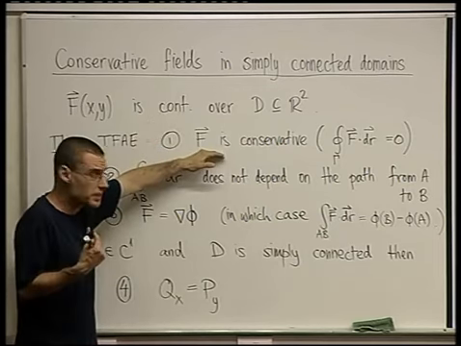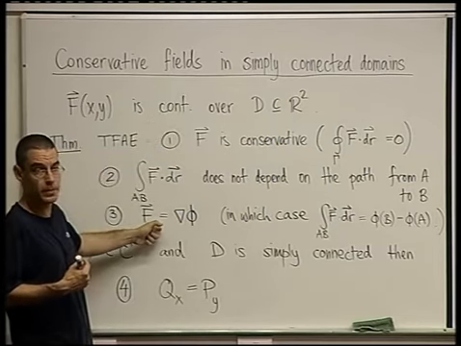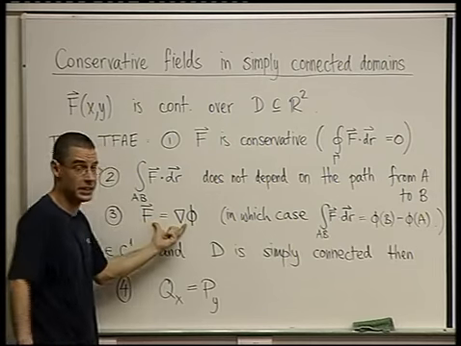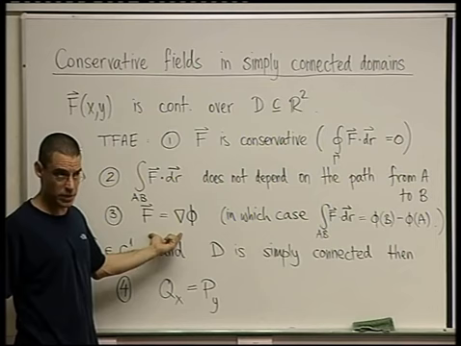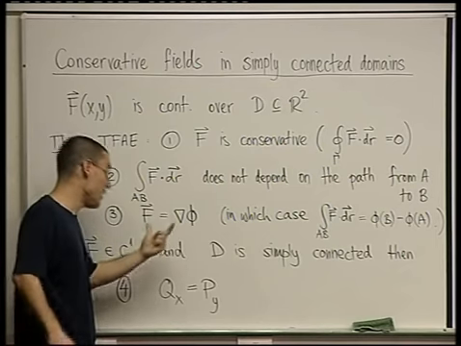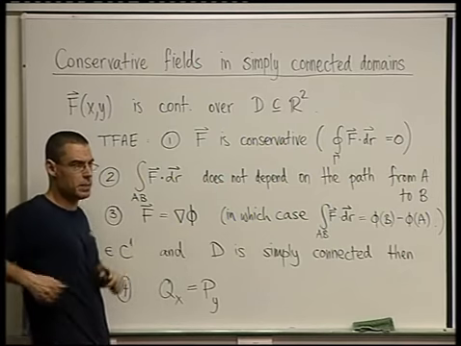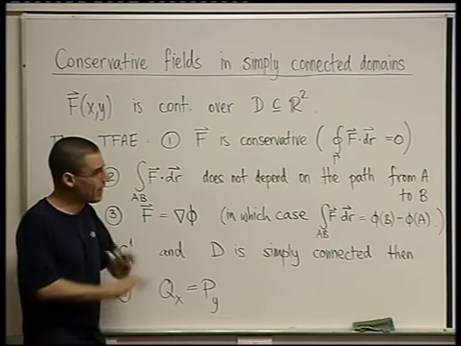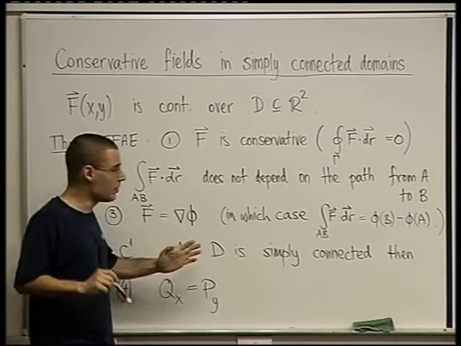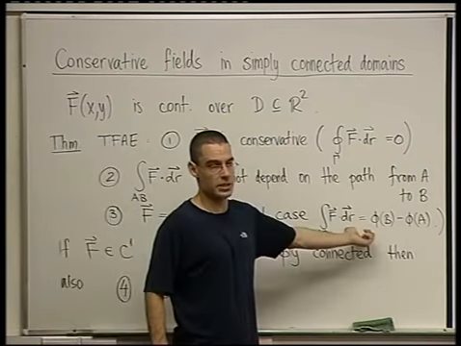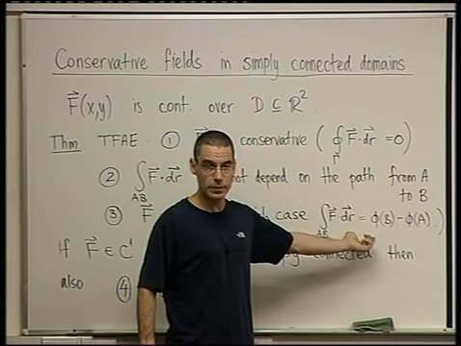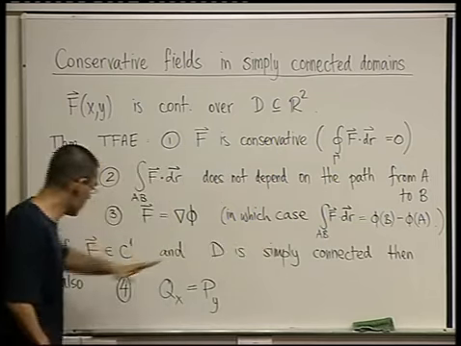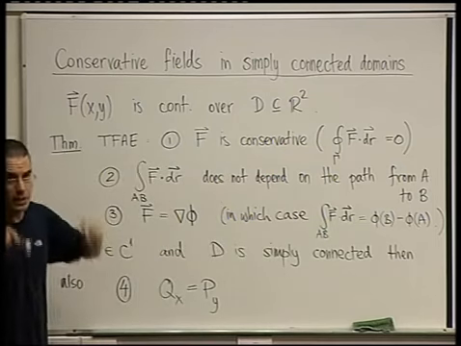If it's conservative, it has a potential function, and that we need to find, and it's very easy to find potential functions. That we're going to see in examples. Once you have the potential function, you keep it in your pocket, and then no matter what curve you're asked about, it's very easy to calculate the line integral. Clear? So that's the scheme that we're going to do in examples in the following clip.